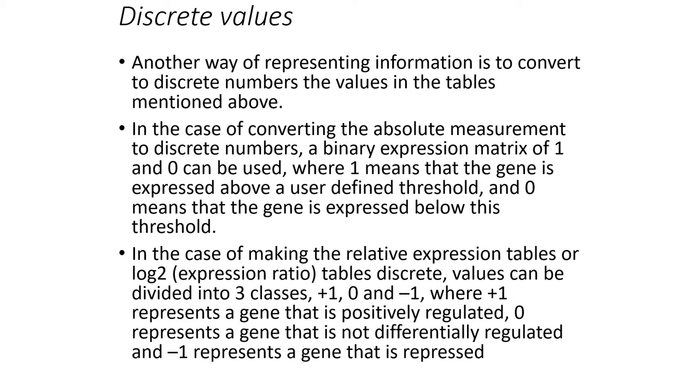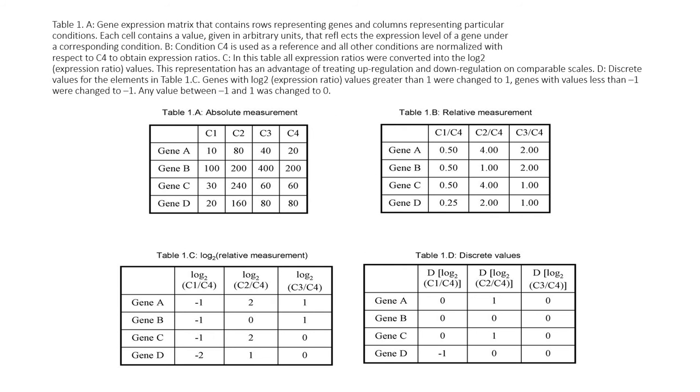So these are the three discrete values which we have taken: genes that show expression above 1 we have mapped to 1, and the genes which show expression below 1 and greater than -1 are mapped to 0, and genes that show expression below -1 are mapped to -1. So with the table we can easily understand.